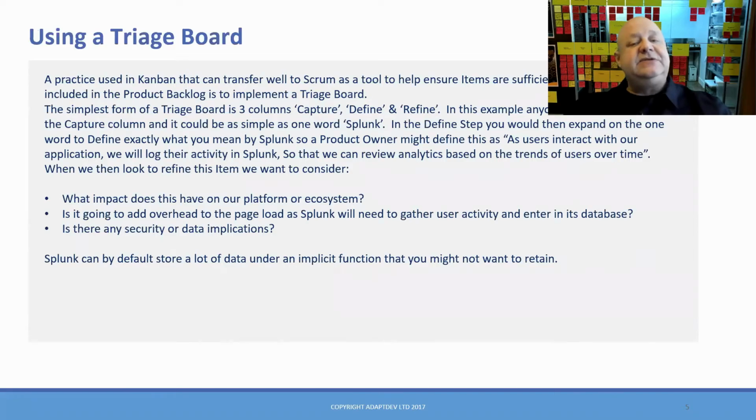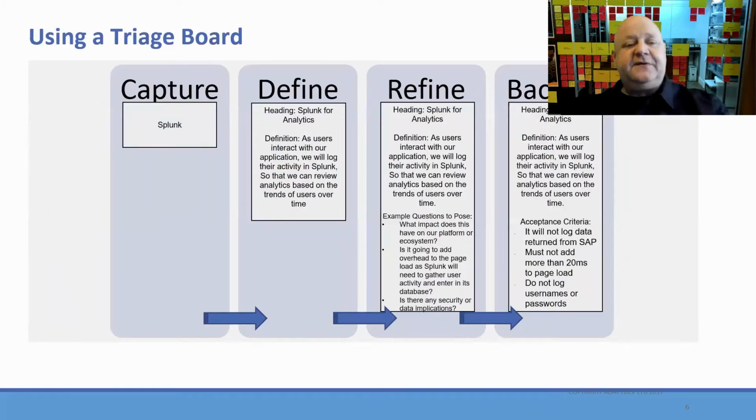Using a triage board is another type of technique that you could use, looking more at how you bring items into your backlog. Well, you could capture the idea. As I said about reverse gears in a motorbike, let's talk about something computer-related here. Look at Splunk, which is an analytics type of monitoring package for most server environments, right? So you could say, capture the idea, we want to introduce Splunk.